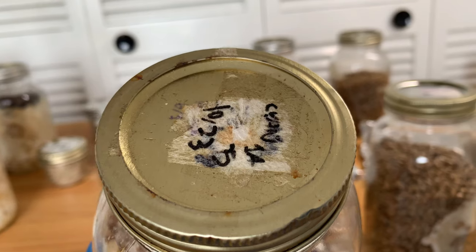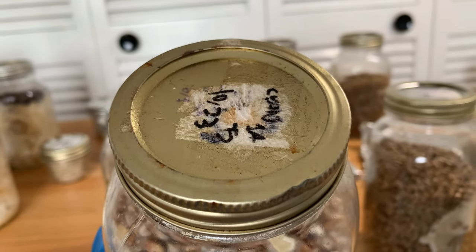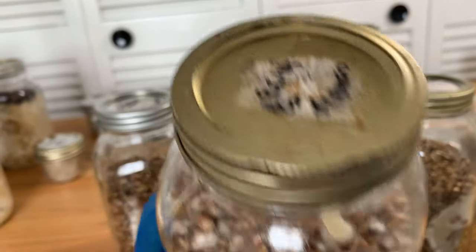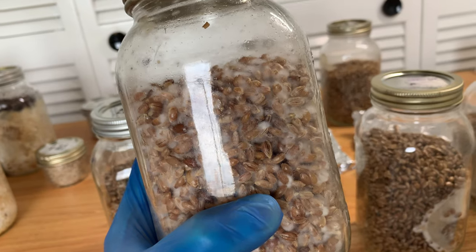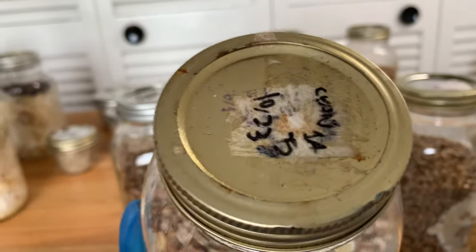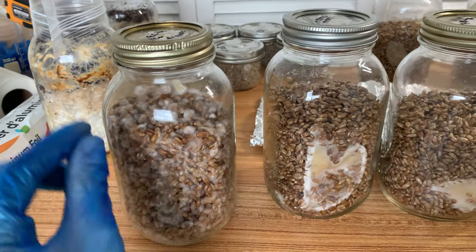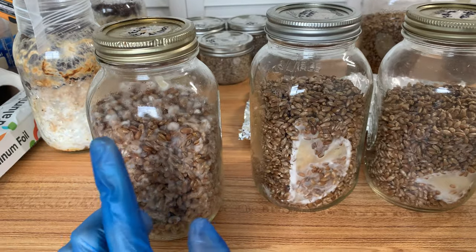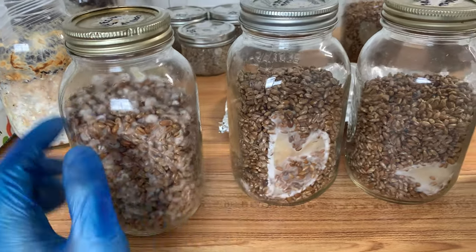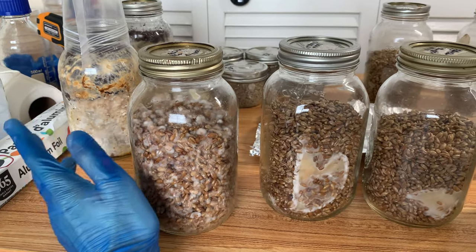8 days, and this is from liquid inoculant. It took a long time for the liquid inoculant to show mycelium for these guys, for some reason. I had another jar where I put too much liquid inoculant in there, so that one got bacteria, unfortunately. And I had another jar where I used a whole agar wedge, and I knew it was kind of a sketchy one because I sliced it all up. So basically that one tricked out.